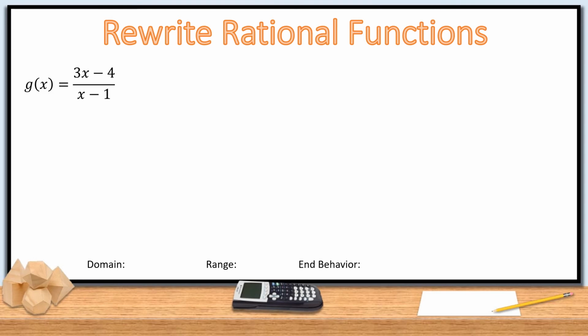We can tell that the vertical asymptote is still at 1, that value that would make the denominator 0. But beyond that, it doesn't really give us a lot of information. So we're going to actually do the long division here. And I'll show you what this looks like in a second. We'll actually see it resembles exactly what we're looking for. So we've got x minus 1 divided into 3x minus 4. x goes into 3x 3 times. So we get 3x minus 3. Change the signs. We get minus and plus. And that would be minus 1 is my remainder.